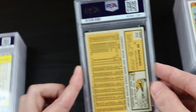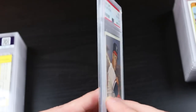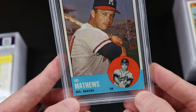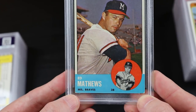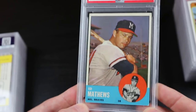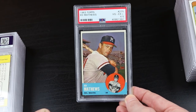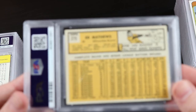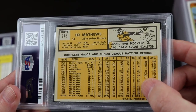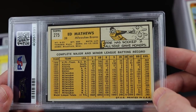All right, here's an Eddie Mathews from 63, which is a beautiful set. Let's see what we got. 4.5. Okay. Yeah, the blue on the bottom border really shows off edge wear and corner wear a whole lot. Centering's not too bad on it. So this card looks, that's beautiful. Look at that. Look at the back. Focus. There we go. Look at that consistency. Guy was hitting moonshots his entire career. Career 282 at this time.